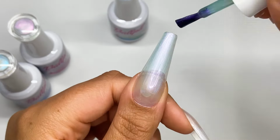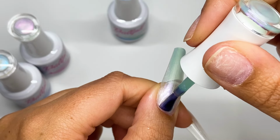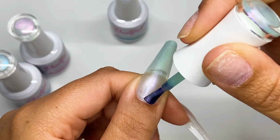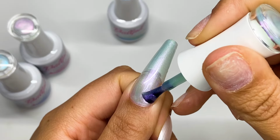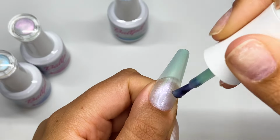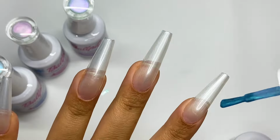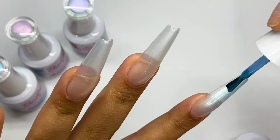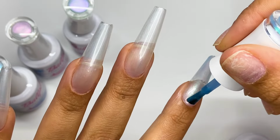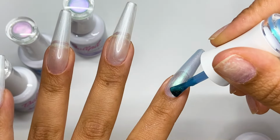And then I'm alternating between Polar Purple and Aqua Aurora. One nail Polar Purple, one nail Aqua Aurora. I do two coats on top of the Glacier Girl, and that's just how I want it to look. I wanted it to look light, but not completely see-through, if you know what I mean. I absolutely love it as a base, so I'll let you watch those two colors, and then I'll show you guys what I do next.